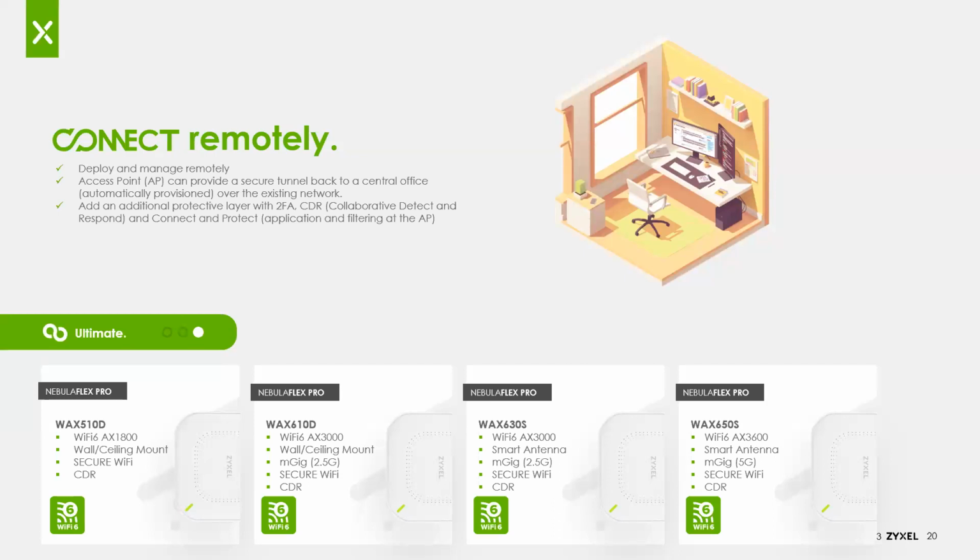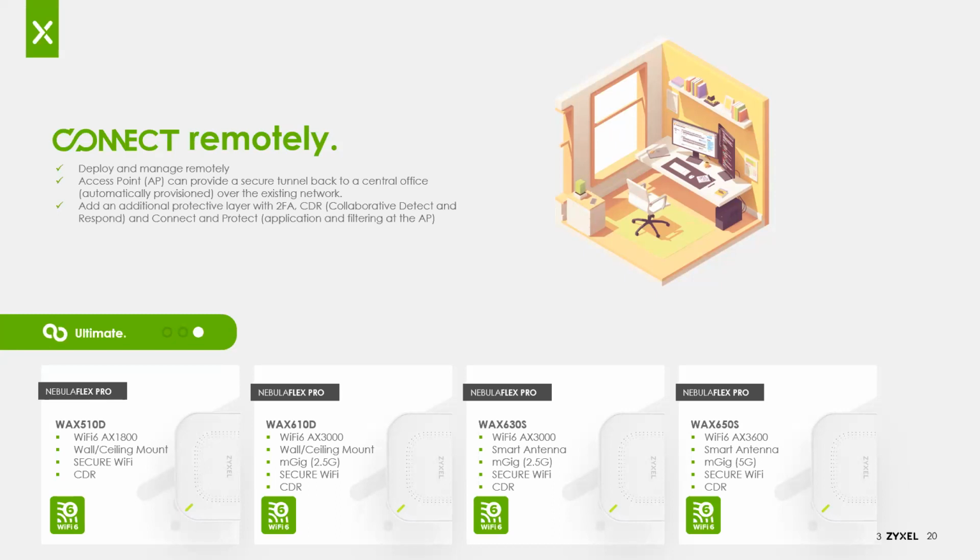Instead, what you do is you simply give them one of our access points. They take it home, they plug it into their existing router, and it works as an access point with an SSID that, when you connect to it, basically functions as a VPN back into the office. So the nice thing about this being an access point is you don't end up in a double NAT situation like you would with dedicated VPN hardware when they take that home and plug it in behind their existing router that was provided to them by Comcast or whoever.